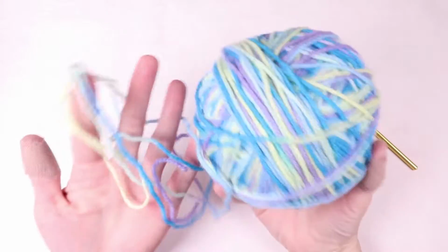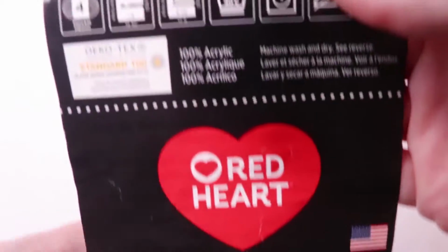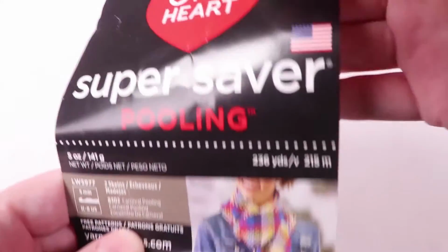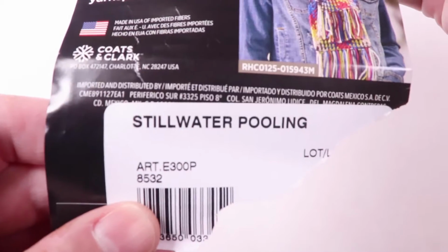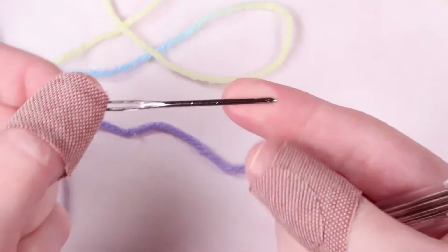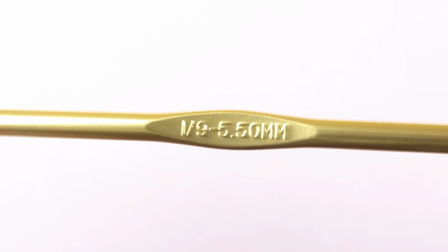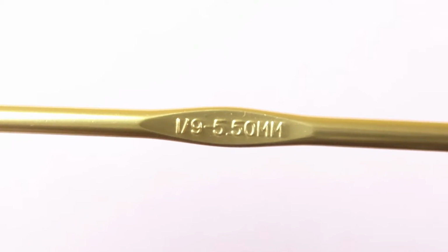For this project, you'll need yarn. I'm using Red Heart Super Saver. It's a medium 4 weight, 236 yard ball, and it's called Still Water Pooling. You'll also need a yarn needle, scissors, stitch markers, and a crochet hook. I'm using a 5.5 millimeter size I.